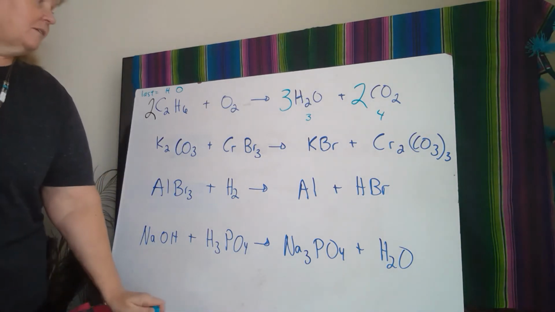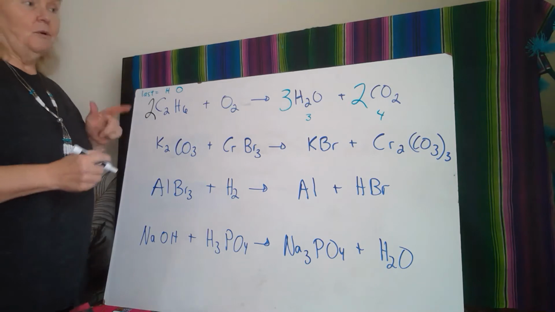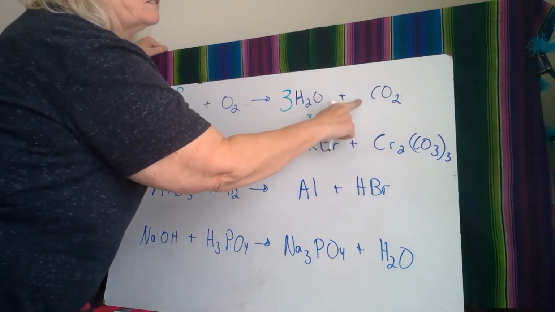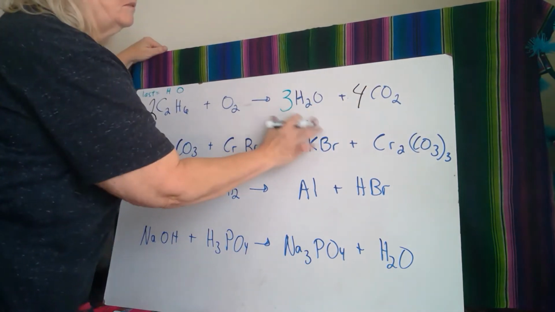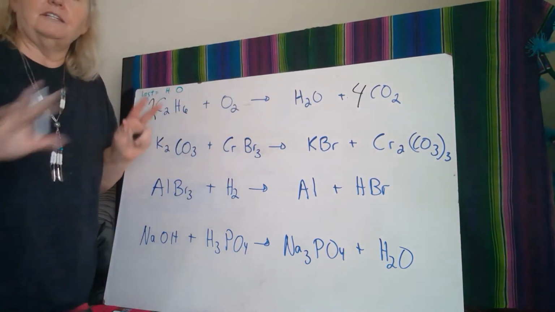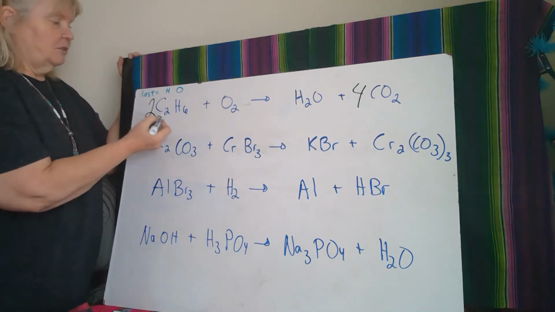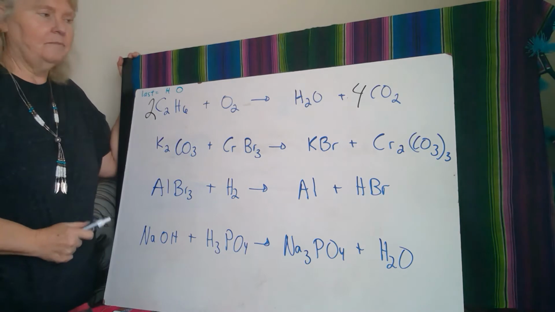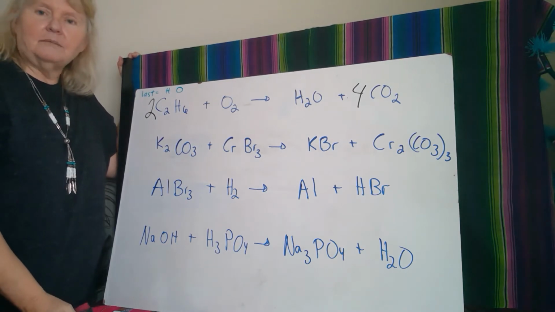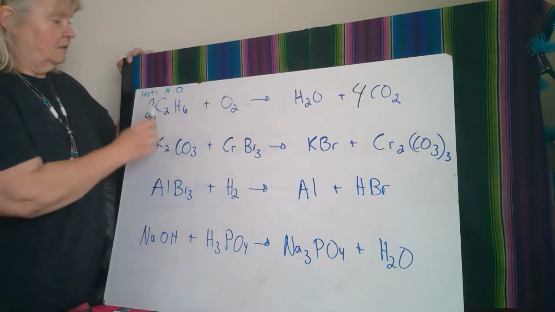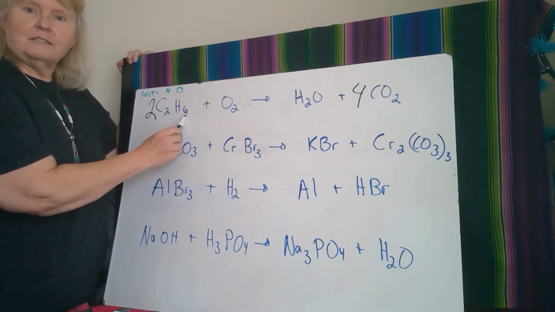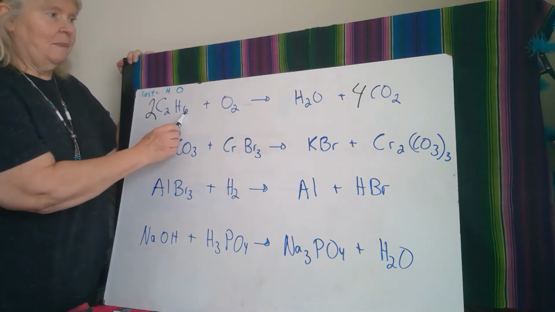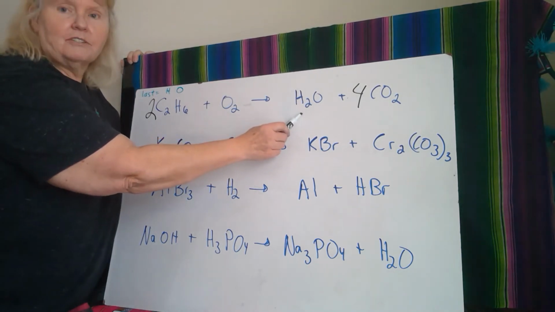All right, so now 2 times 2 gives me 4 carbons. That means over here, I have to erase this and put a 4. So I'm going to get rid of all that I've already done. Let's redo it. So 2 times 2 gives me 4 carbons. So I put a 4 for 4 carbons. All right, what's the next element we do? Hydrogen. So 2 times 6 gives me 12 hydrogens. I need 12 hydrogens here.